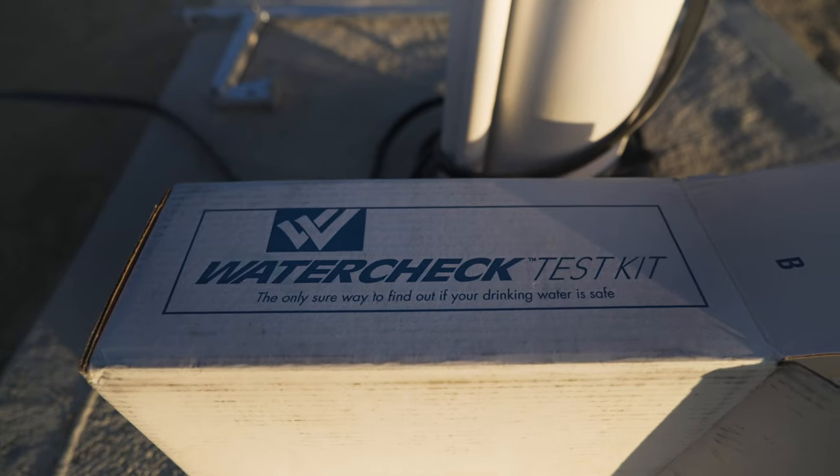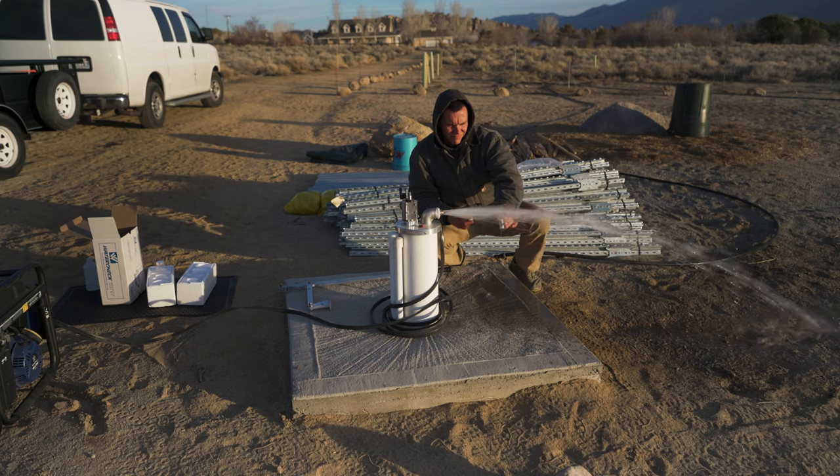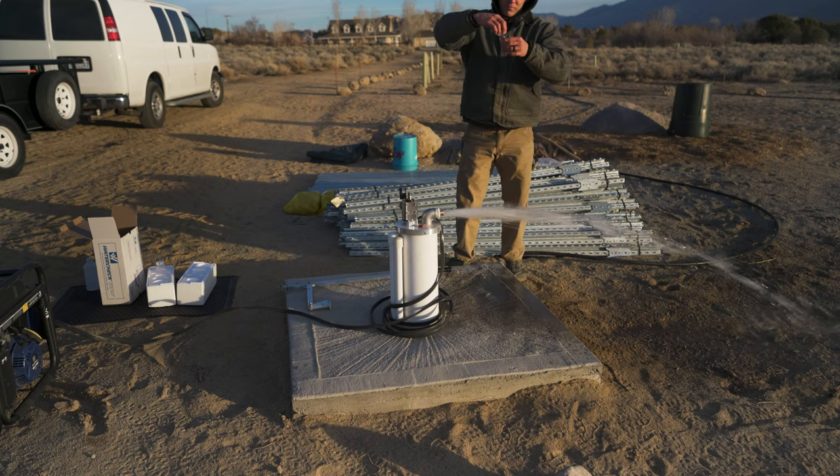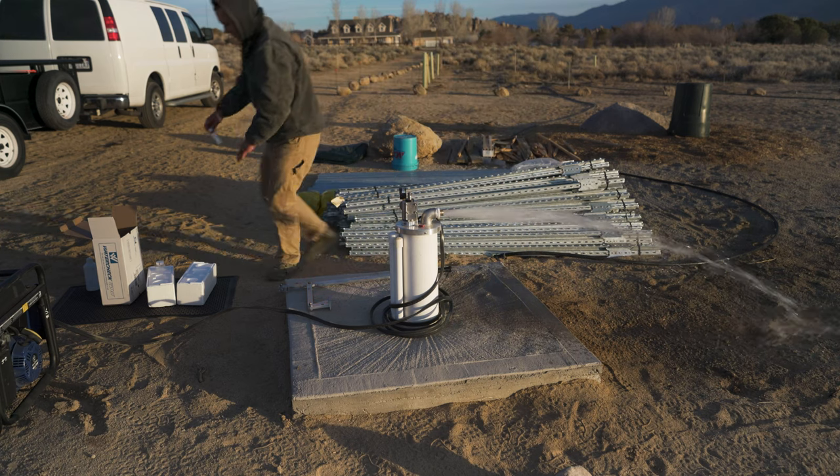I just took a water sample to send off to a lab. I had taken a water sample previously and was planning on sending it to the lab that I sent my soil test to, but I realized they really only do an irrigation tailored water sample, and since this is going to be a homestead, ultimately I wanted a more comprehensive lab report for drinking quality and stuff like that.